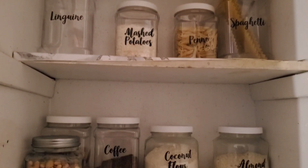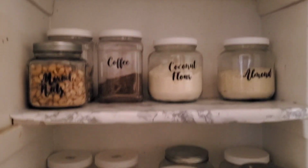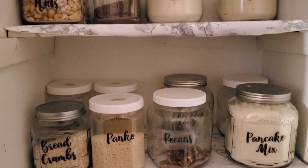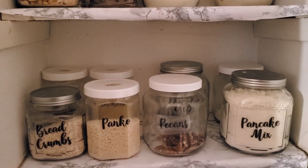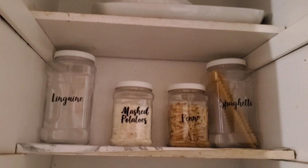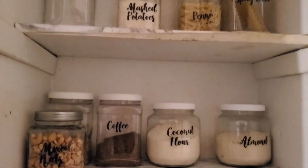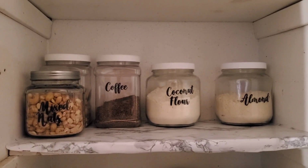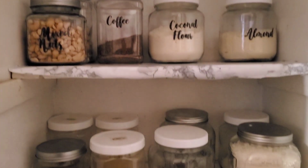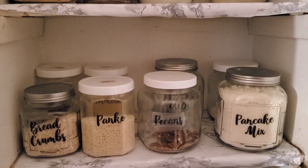Today we will take a first glimpse of how my emergency food pantry and other emergency items are coming along. After just 1 month or so of prepping, I'm anxious to share what I've done so far. My pantry is a small one, so I don't have much room, but just like with anything else, you have to make what you can do with what you have. So without further ado, let's go.